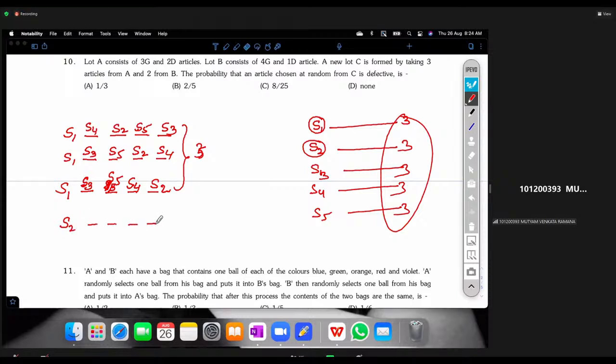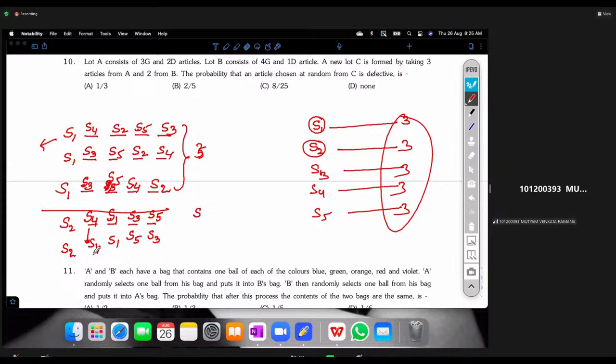1, 2, 3, 4. Now S1 is not a chance. S3 also no chance. So you write S4 here. S3 here no chance. S5 also no chance. So S1 you can write. You can write here S3 and you can write S5, or you can write S5 and then S3. Oh, the number of chances are increasing because for S1 there is no preceding term, but here a succeeding term is there.